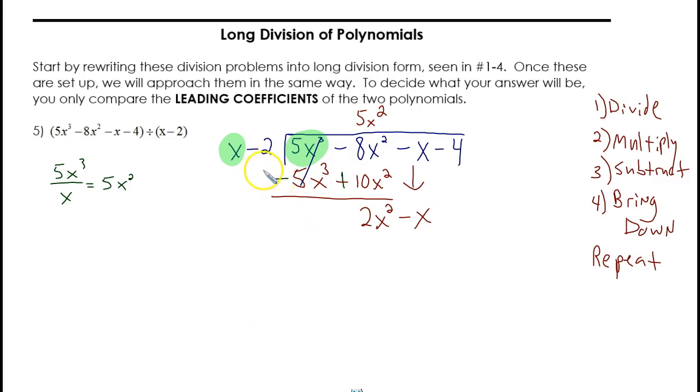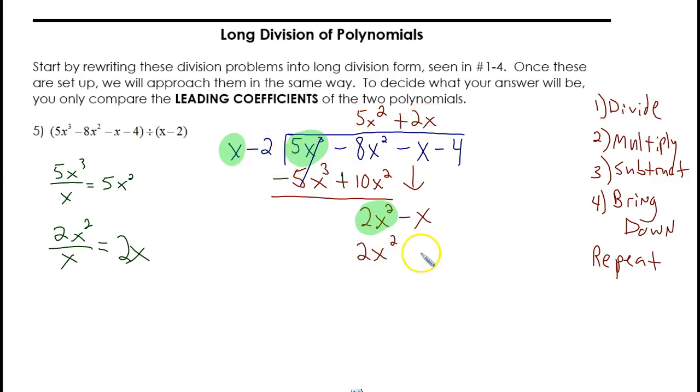So I ask myself, how many times does x go into 2x squared? And I just come off to the side and I say, well, how many times does x divide into 2x squared? And I see that it goes in 2x times, because 2x squared divided by x is just 2x. And that 2x goes up here on the top, positive 2x, so we put plus 2x, need a sign in front of it. We multiply now, 2x times x is 2x squared.